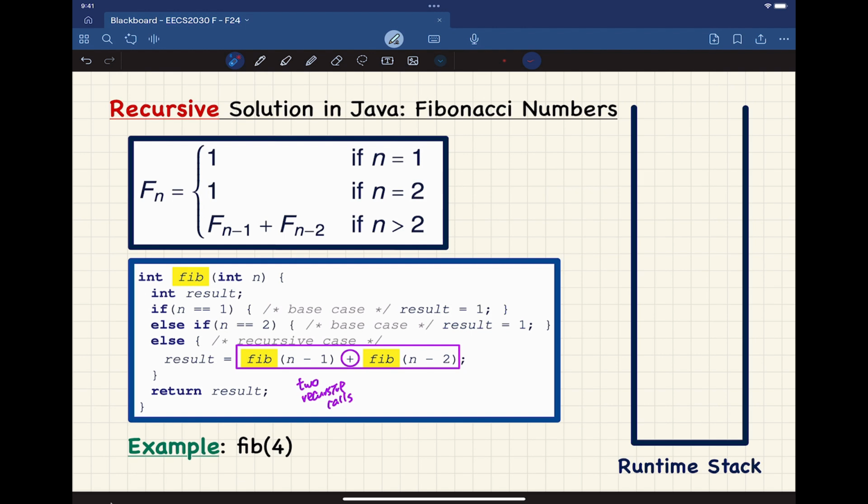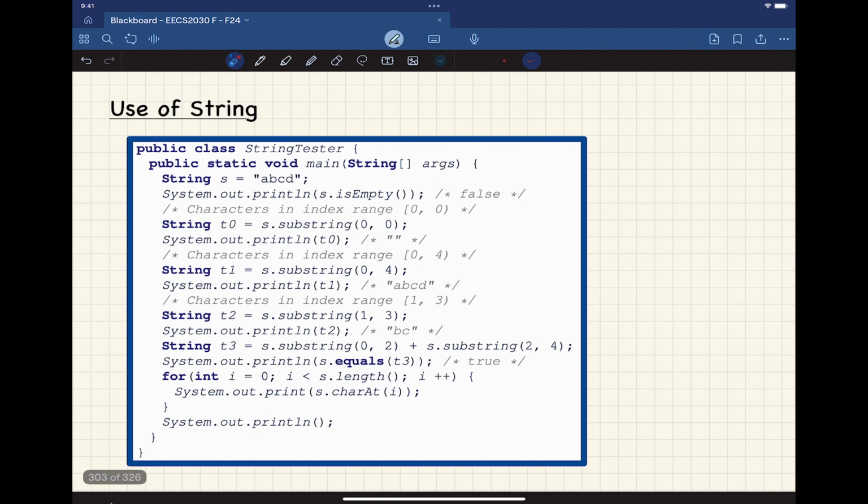Okay, so I would suggest we do a little bit of Java code over here, and that will nicely introduce the problems I want to go over, and then we'll take a short break. Okay, so I think the first set of problems on recursion that I would like to talk you through will be on strings. Let's go over some string methods, just to make sure you understand how they work.